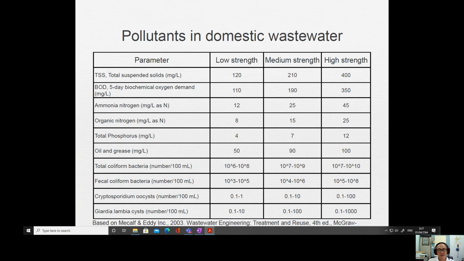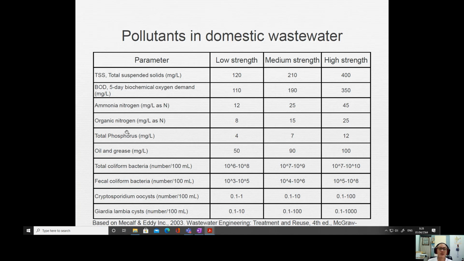Phosphorus essentially comes from the laundering activity or the washing activity. Mostly the detergents we use essentially contain some amounts of phosphorus. So once we use this, the phosphorus goes into the wastewater. So in the wastewater treatment plants, we normally monitor the ratio of BOD to N to P.